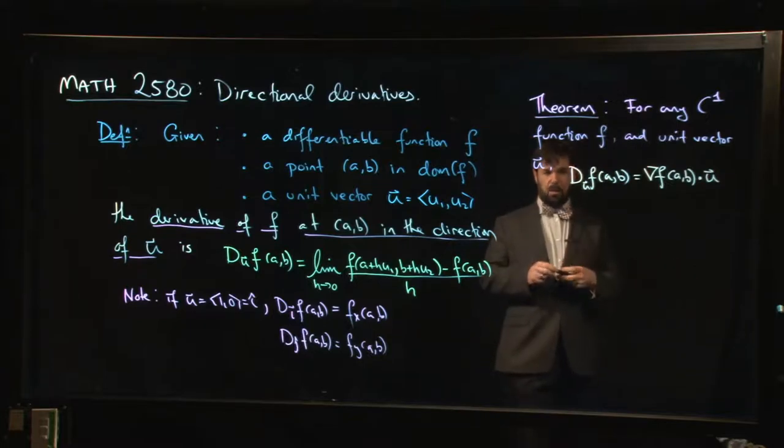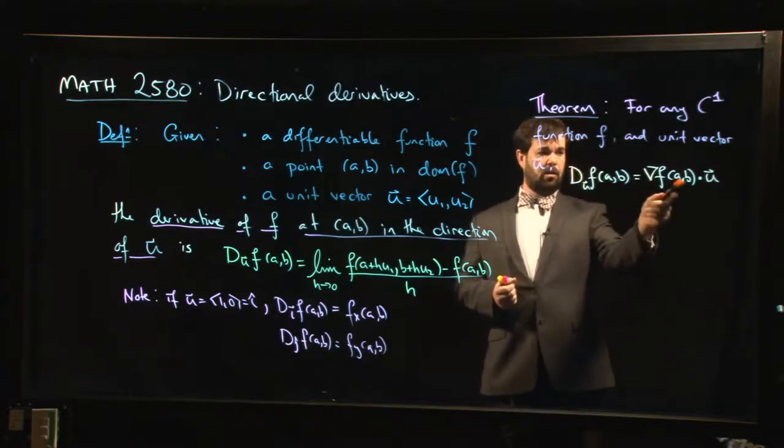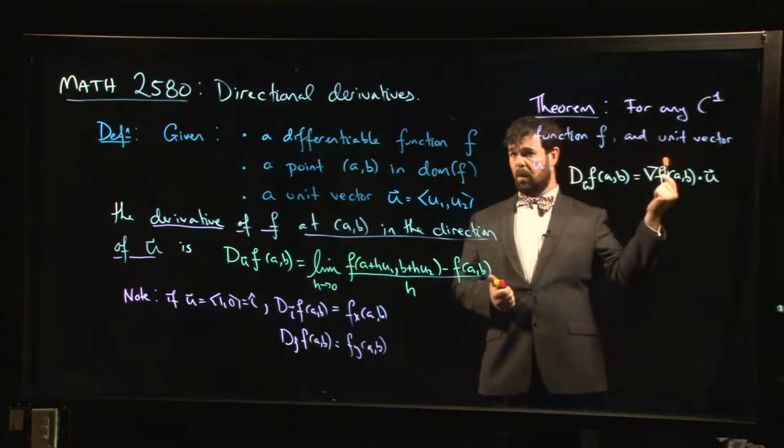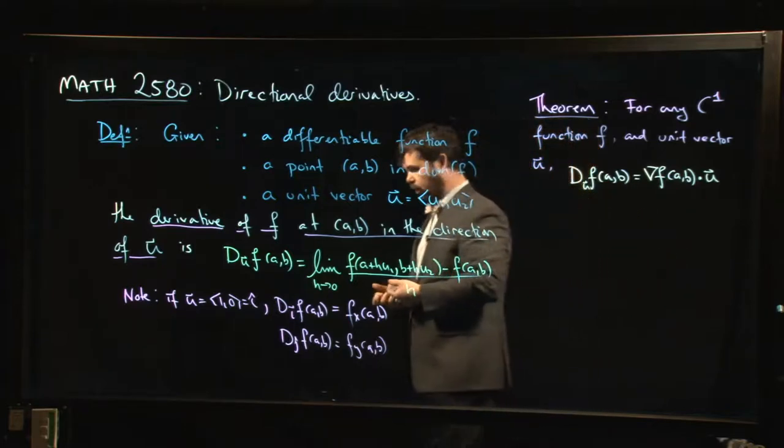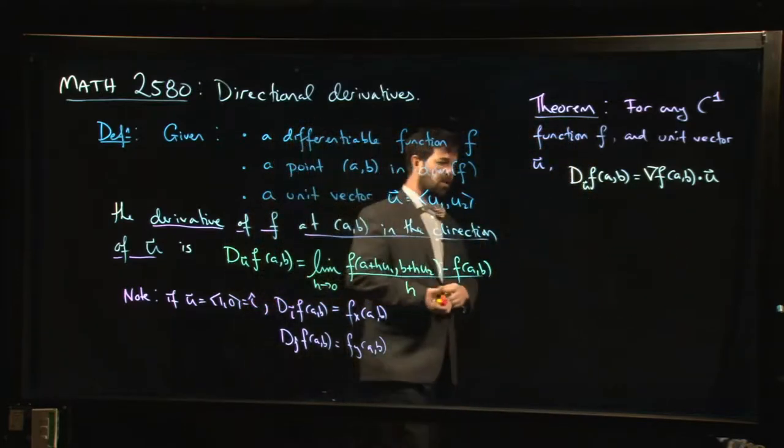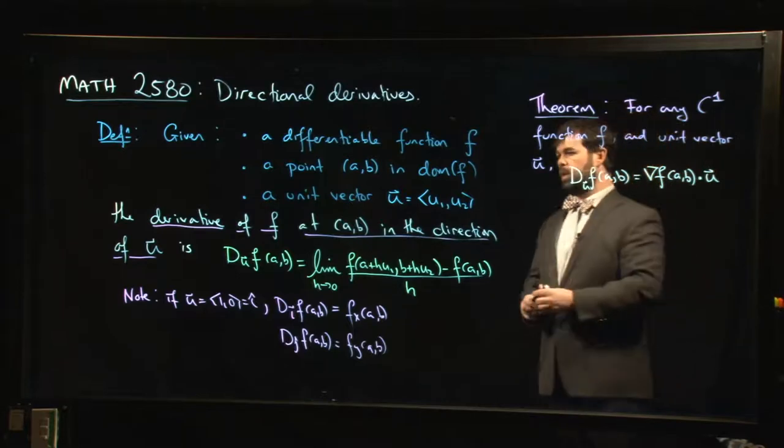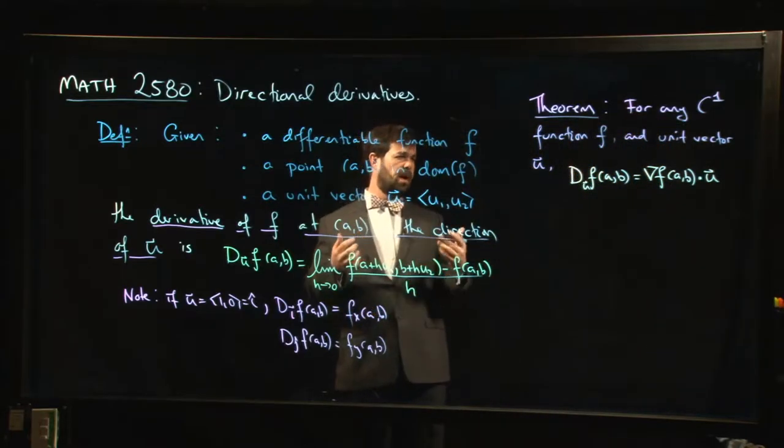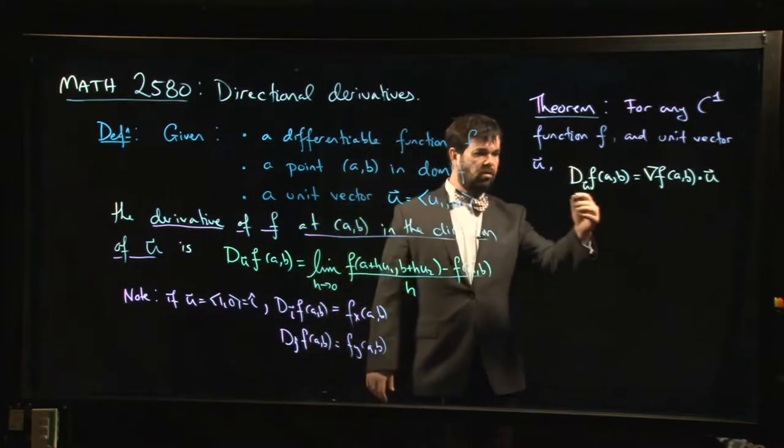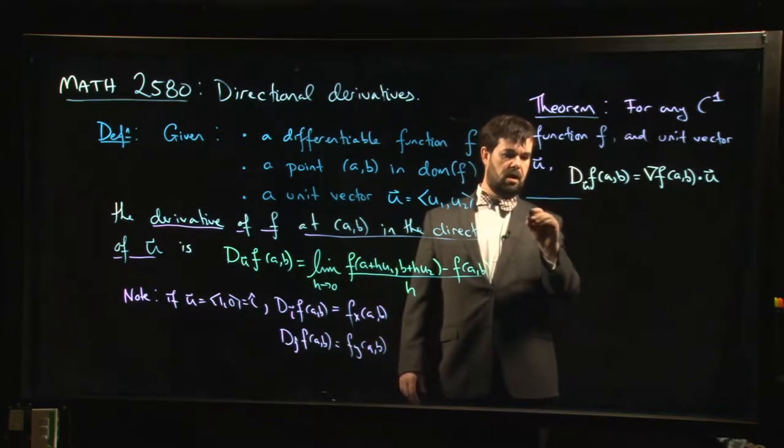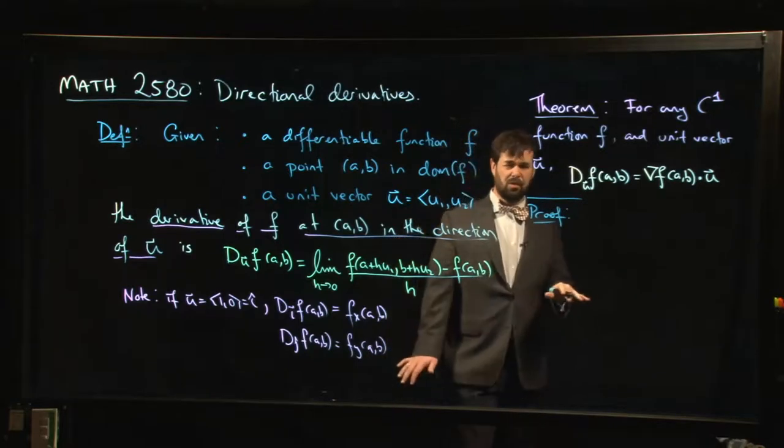Which is a pretty straightforward formula, a pretty simple formula if you think about it. We know how to calculate gradients - you just take the partial derivatives and plug them in. We know how to do dot products, we've known those since first year. So this puts us in pretty solid footing. We've got a nice formula that we can work with to compute our derivatives. How do you see that this formula is true? Well, there's a few ways to do it. In class I showed you one way to kind of think about unpacking the definition of differentiability, where you kind of look at a limit along certain directions.